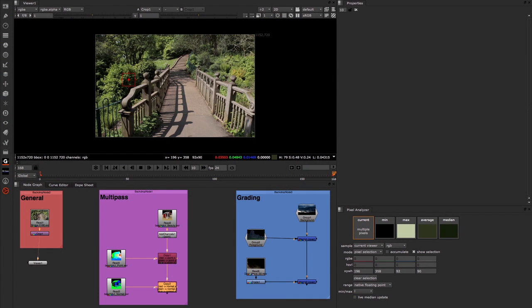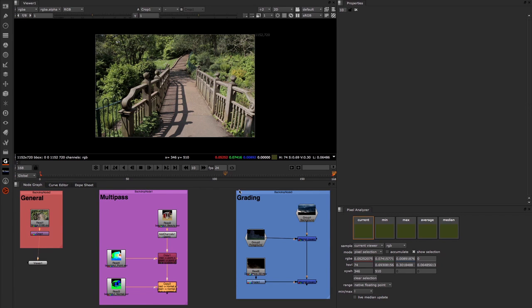Now again, let's just choose a single sample pixel here. Now below our selections that we've been looking at, samples and modes, we also have RGB, HSVL, and XY width and height. Now this tells us the color of the current pixel in red, green, blue, and alpha. It tells us the current value of the pixel in hue, saturation, value, and luminance. And then it tells you the position of the pixel in both X and Y.